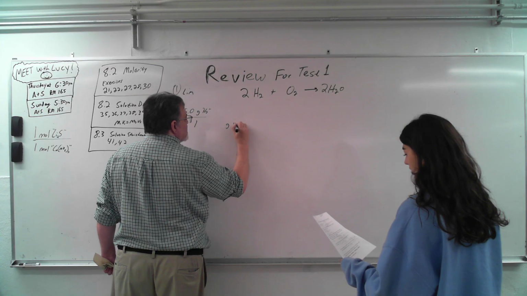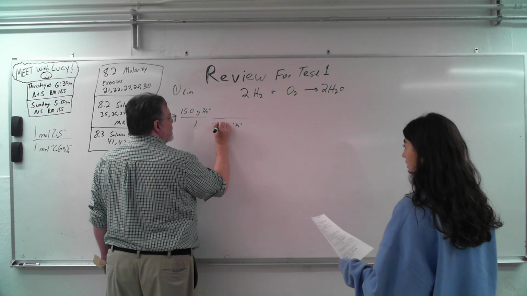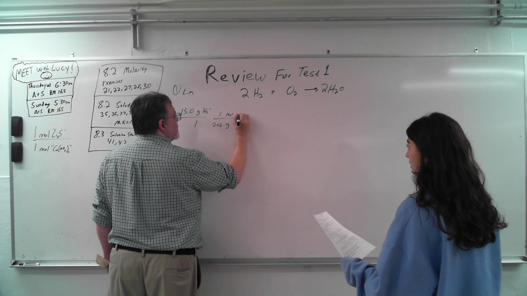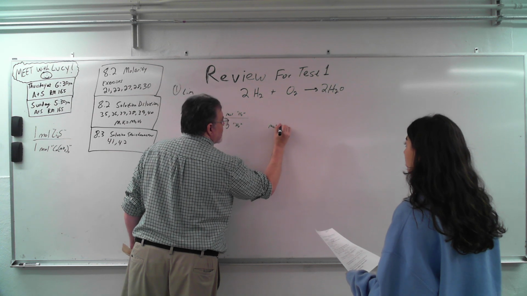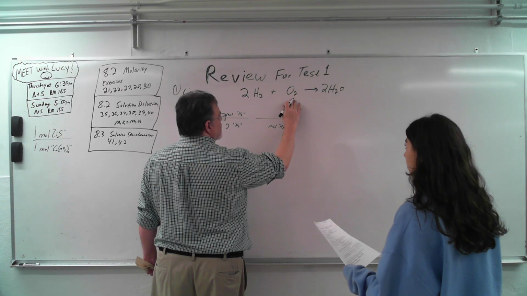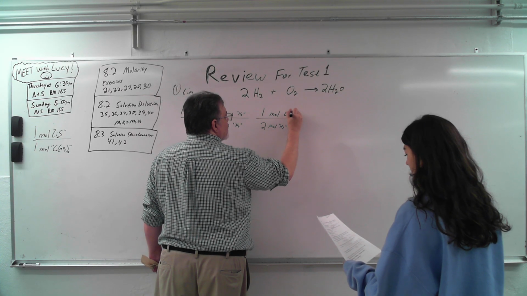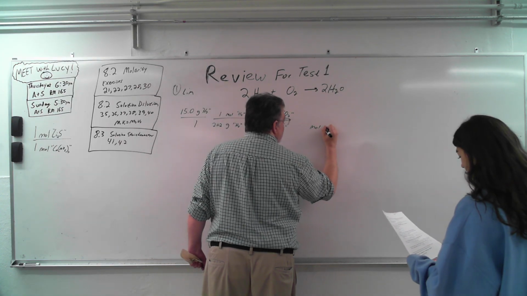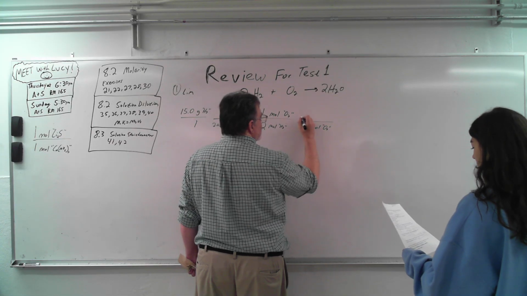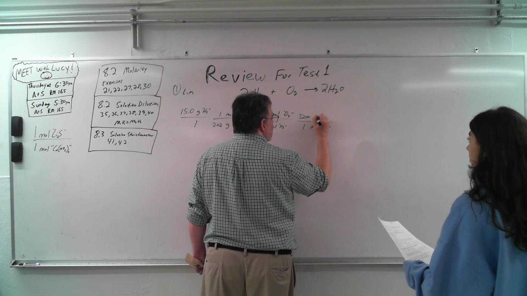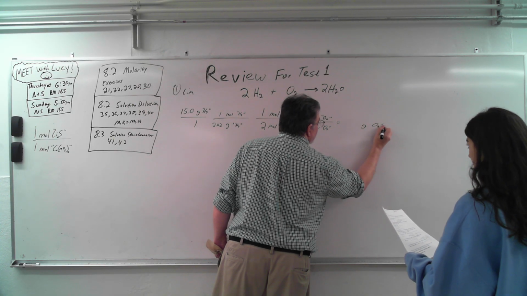That tells you grams of H2 down here, and this is going to be the grams per mole for H2, which is 2.02, is 1 mole of H2. That tells you you're going to need a mole of H2 down here. This is the molar ratio between H2 and O2, so we're going to do 2 moles of H2 to 1 mole of O2. That tells you moles of O2 down here. And this is the grams per mole for O2, which is 32 grams of O2. And now we end in grams of O2.